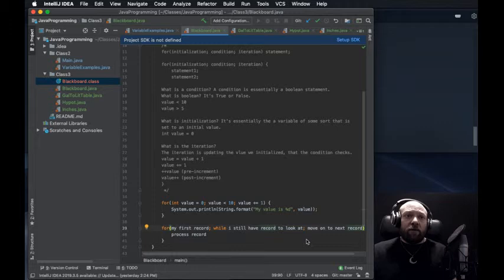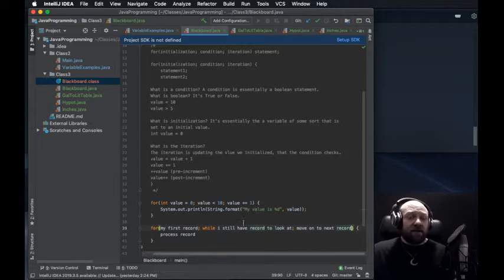So really the pseudocode of this is: my initialization is I'm going to grab the first record, and then I'm going to say, okay, cool, I still have records, I'm not done with my records yet, right?